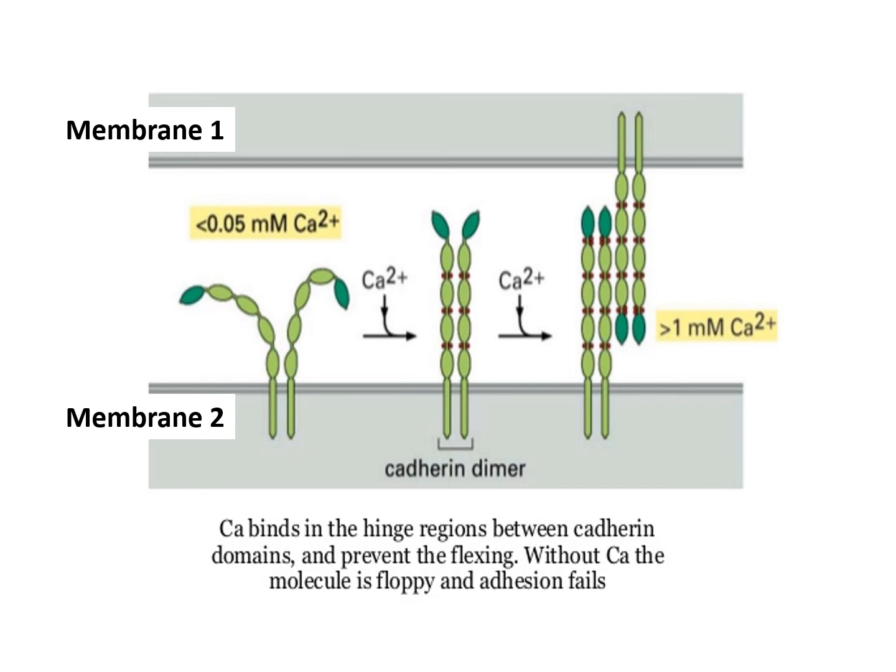Note that the cadherins on the left are rather flaccid. They're quite floppy. When calcium binds to them, they stiffen up and they form this rod that can connect to other cadherin rods. So again, if calcium isn't present, membranes can't bind. In the synaptic end bulb, if calcium isn't present, the vesicle can't fuse to the plasma membrane and it can't dump the neurotransmitter into the synaptic cleft.